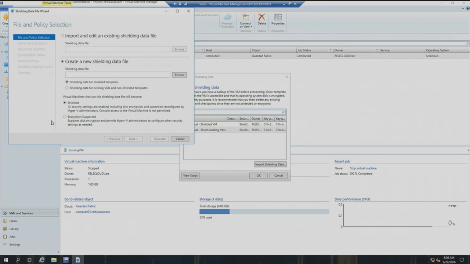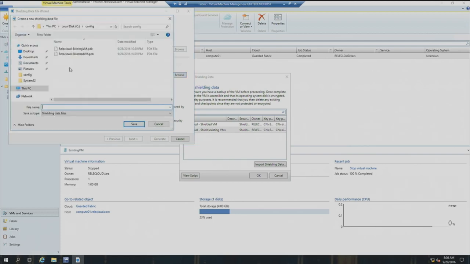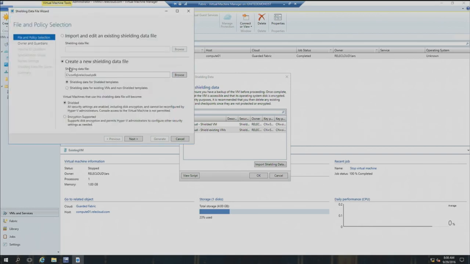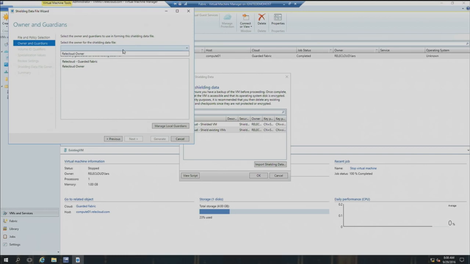So the tenant in the hosting case, or the VM owner, so to say, actually creates the shielding data file. I'll just go relatively quick into that. I'm not going to explain everything from this wizard here. I'm just showing how it's created in general. So you can say, I want to create a new shielding data file. You can have multiple, obviously, and each shielding data file contains different sets of configuration bits and pieces. The first thing that you need to do is select who should be the owner, identified by a specific certificate that you have on your system. So you have your owner certificate, you select that, basically, and you say also which fabrics should be able to run this virtual machine. And you can select multiple fabrics, right?